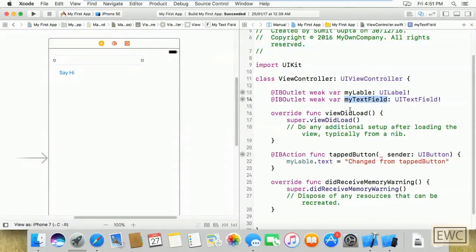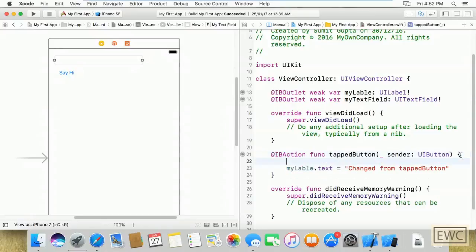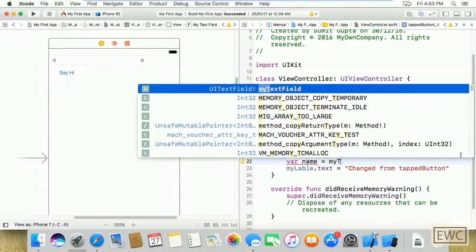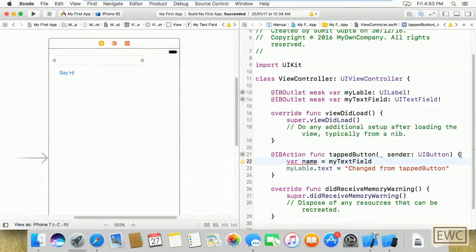Once I get this myTextField, I'll go to the tap button. So before changing the text property of my label, I'll grab the input that was given by the user. So I'll create a variable called name and I'll store the name in this variable. So I'll write myTextField.text.